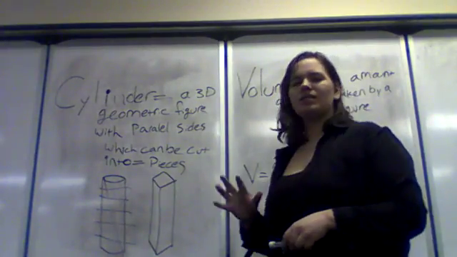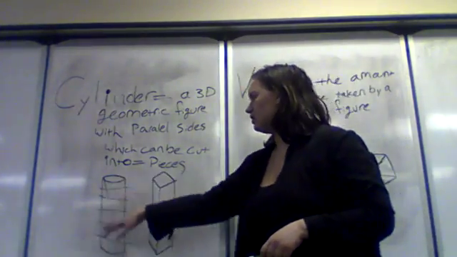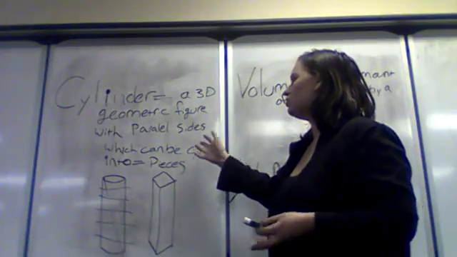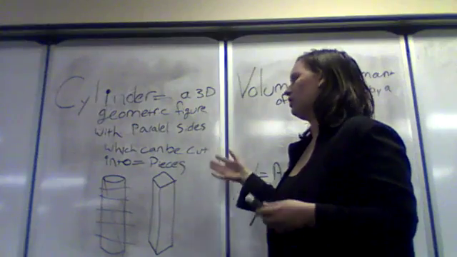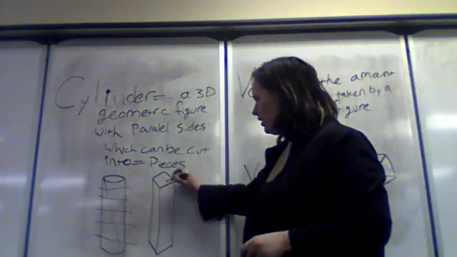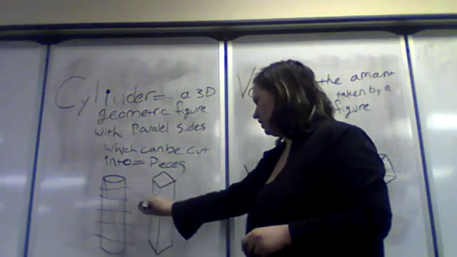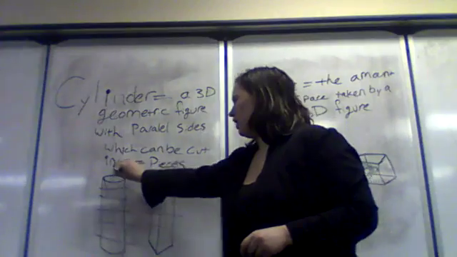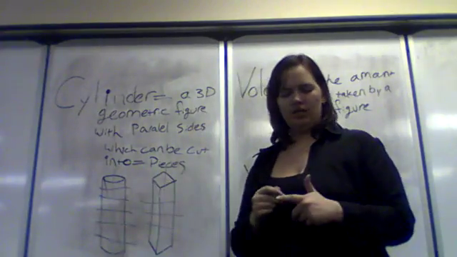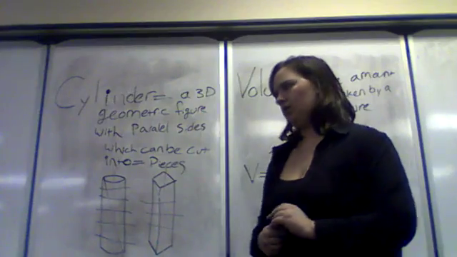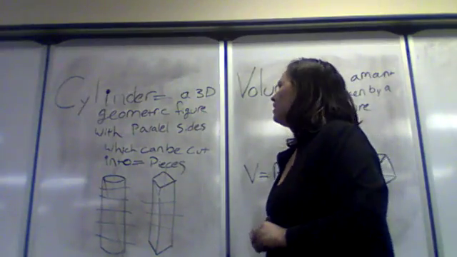Now, a common misconception about a cylinder is that it has to be this rounded shape, but it can have any shaped base, so long as it's simply a geometric figure with parallel sides. Something like this, which has a square base, can also be cut directly down here, or across the sides, or straight down the middle, or however you prefer. It can be cut into equal pieces and still give you the area or the volume that you need.